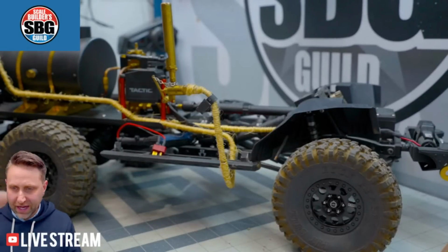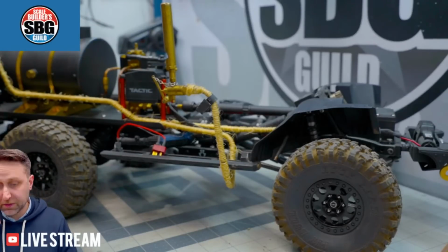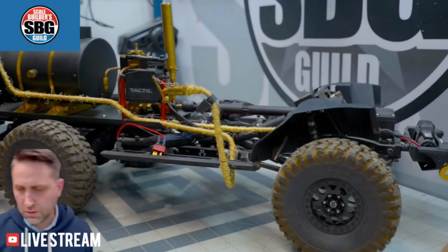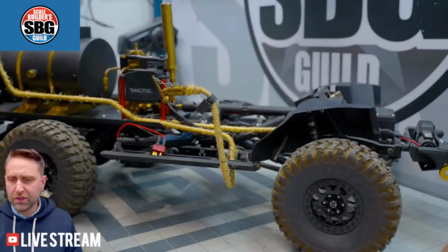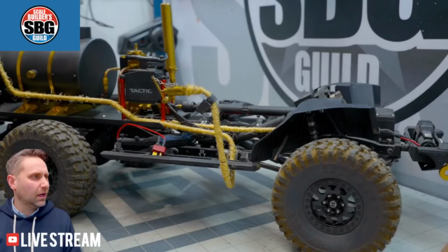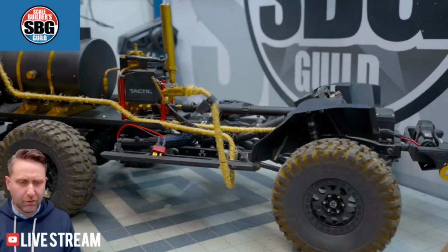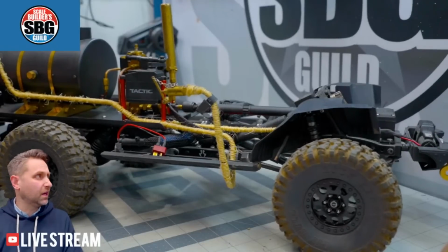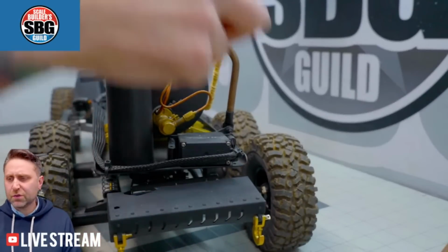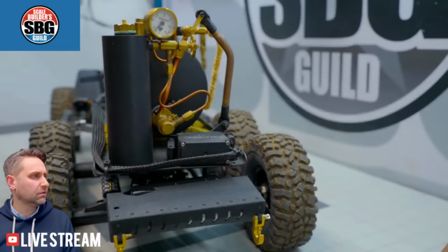Now, in terms of electrics, what we're using here are 1, 2, 3 servos. That's all you need. 1 servo for steering. Wait, am I wrong? No. Yeah, that's right. 1 steering servo, 1 servo for locomotion. No pun intended, either forward or backward. And then 1 servo here for actual steam application. It's basically on a, can't see it. There it is there. This one moves up and down, and that opens the steam valve, basically. And that's it.